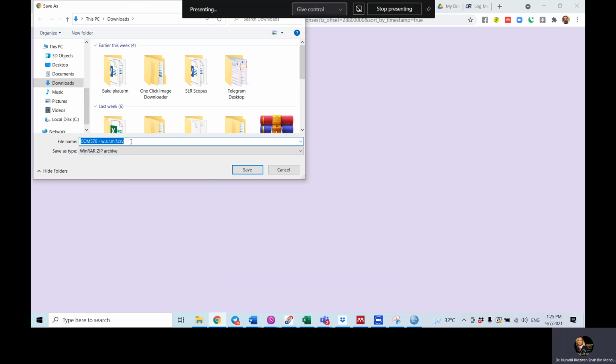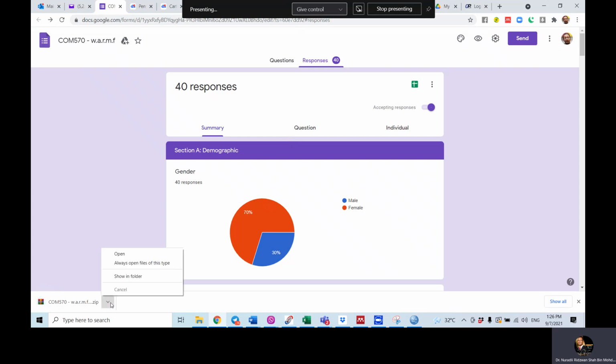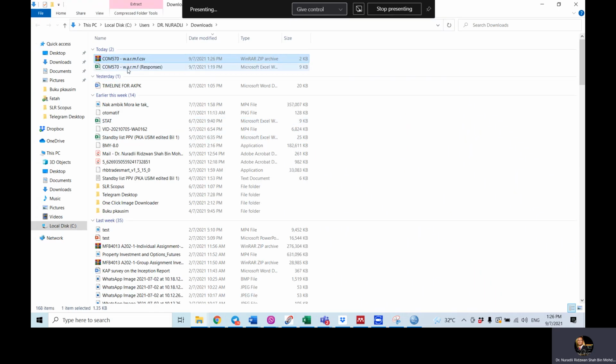It is either in CSV or in Excel. Right now, in this case, it's actually in CSV. So we just save it, either Excel or CSV. Both can actually be opened by SPSS. Because this is actually in a zip, okay. This is the one that I have downloaded previously. It is in Excel data format.